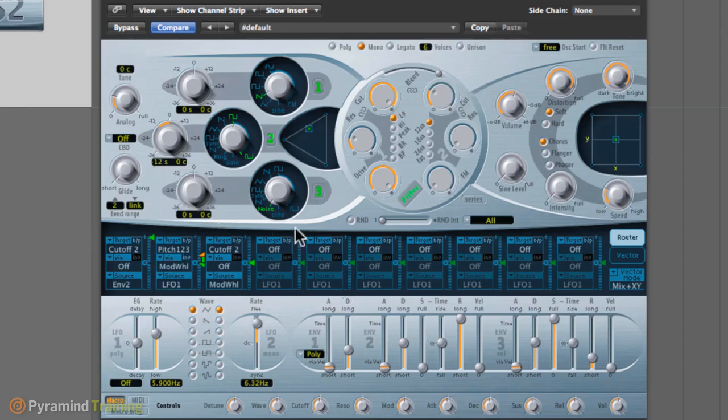And if I put my envelope, we still have this nice bass, but we have this kind of grittiness on the top that is given by the noise. That helps us make the sound much more aggressive.